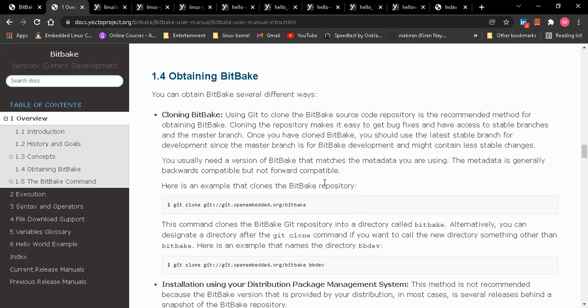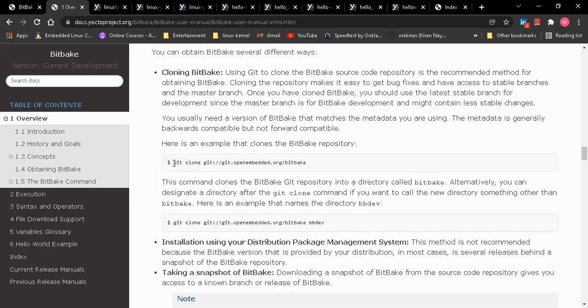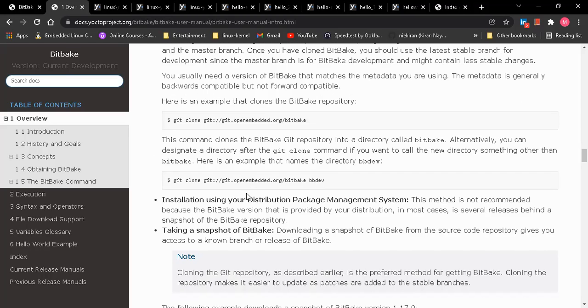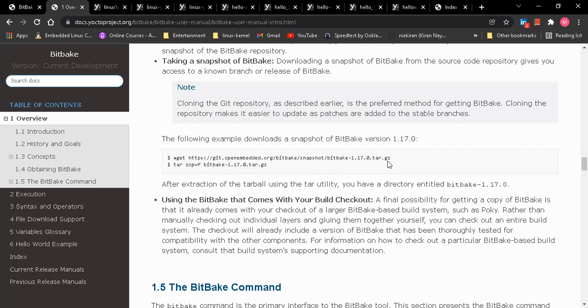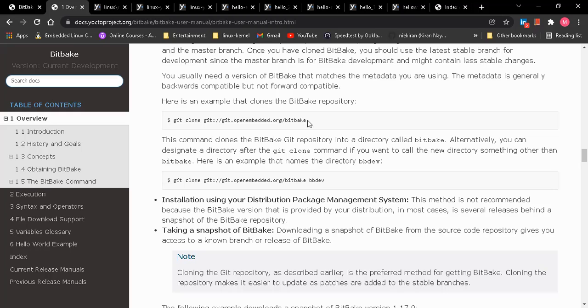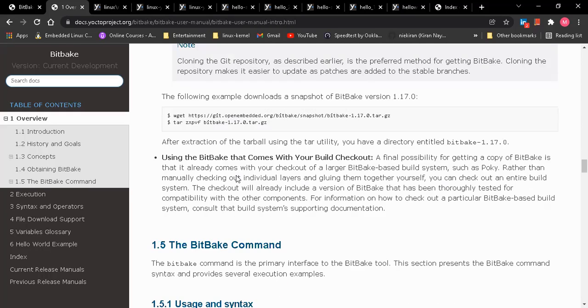The information is there in the documentation itself. I'm not going to do this practically, not going to explain what you should do. Please try to do this BitBake clone, or you can fetch the tarball and extract it, but better to clone it. You look through all the branches, all the tags they have, you can go through the changes they have made.